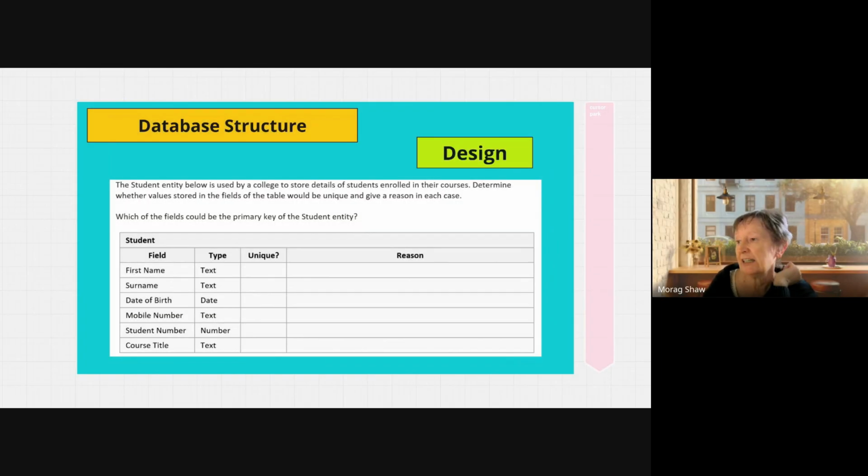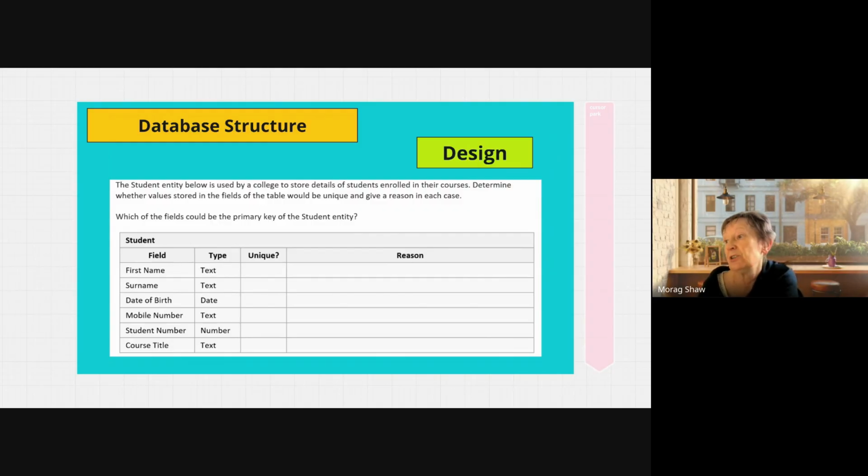What we've got here is another structural type activity. It's for N5, and it's getting them to understand why the primary key is the primary key. So asking them to discuss and agree whether each of the individual fields, the contents would be unique. It might need a little bit of prompting at the very first attempt. So things like, would the first name attribute always contain values that are unique?